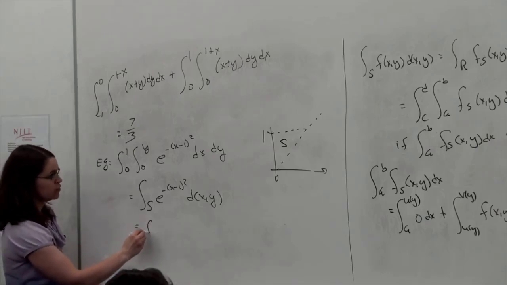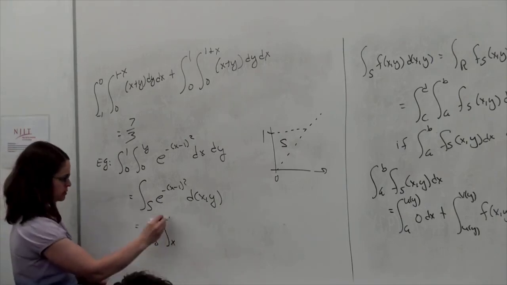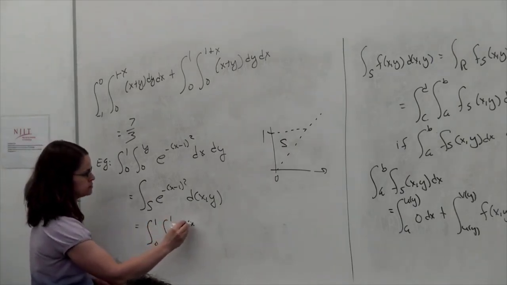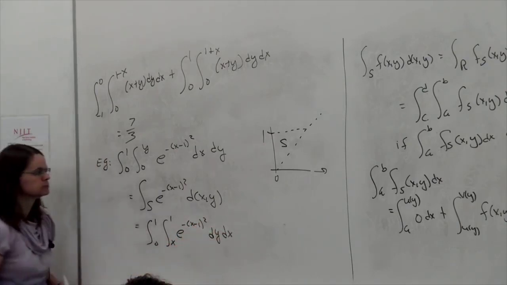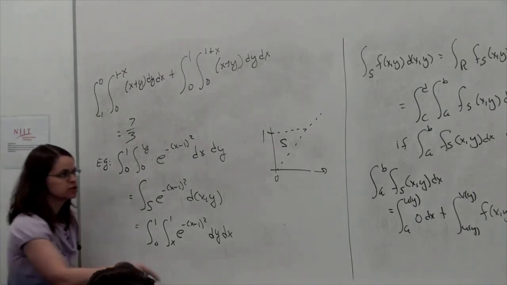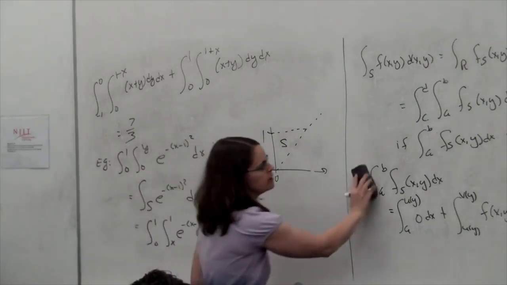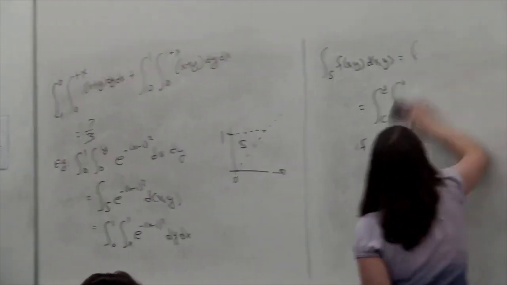So if we try it, well, what are we doing? We're going to let x go from 0 to 1. We're going to let y go from x to 1. Okay, again, there's no problem here. Continuous function, nice region. We're not going to create any kind of pathologies here.